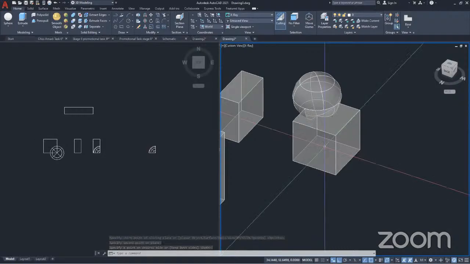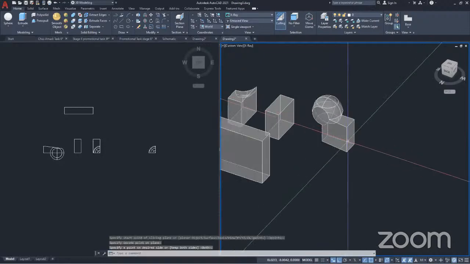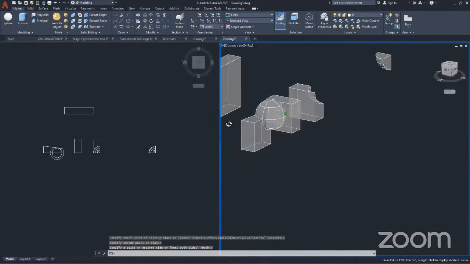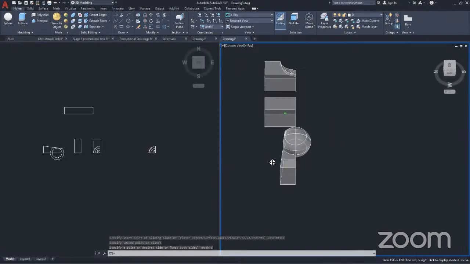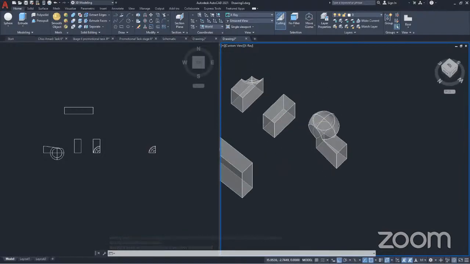No, I made a mistake there. I didn't select any of my desired part, so I'll do it again. Enter, select slicing plane. Now I desire this part, so I'll just select this one. As you may have seen, we did a slice and kept the part I wanted to keep, and the other one is gone.